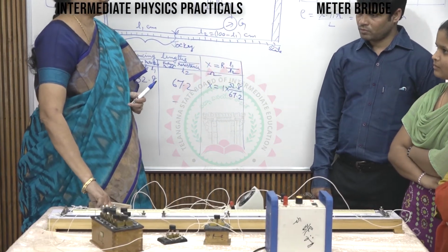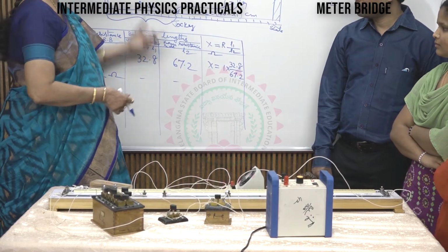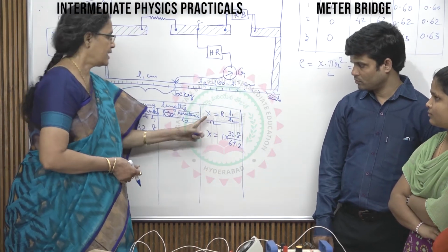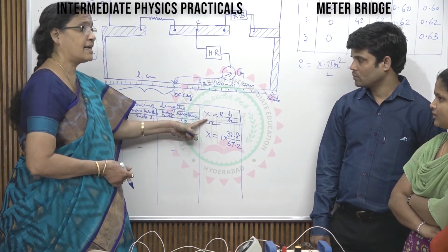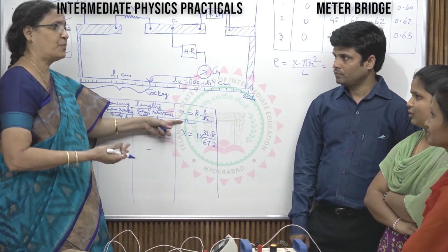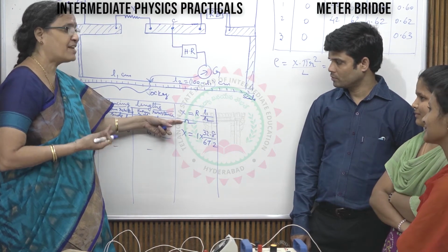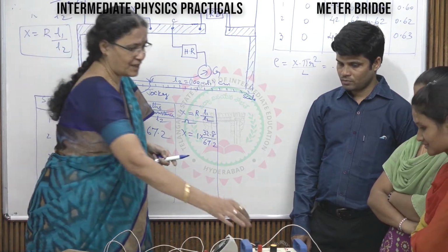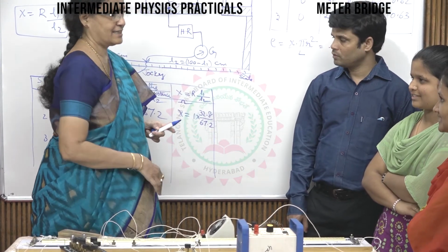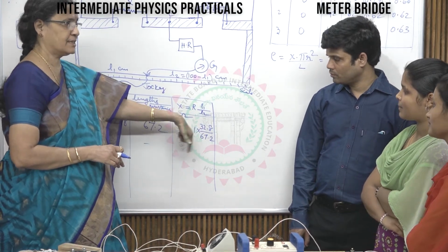Just take 3-4 readings like that. They will mention how many readings you have to take. 5 or 6 readings you take. The average of all these 5-6 readings which you have taken, in the last column, gives you what? Average X. The unit of X is ohm. But what is X? Resistance. Whose resistance? Resistance of the given wire, which you call the unknown resistance. So, the unknown resistance you have found from 5 or 6 readings.